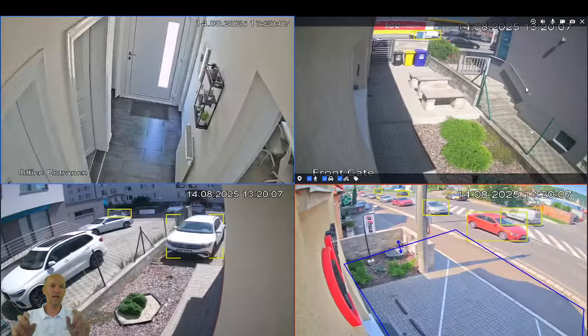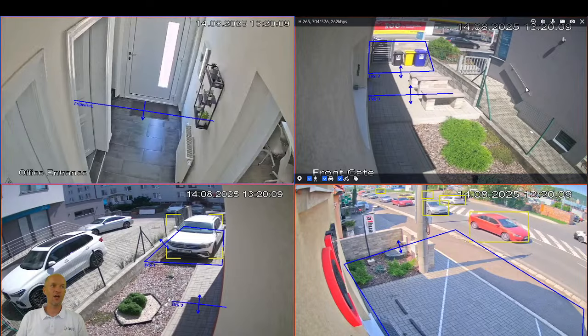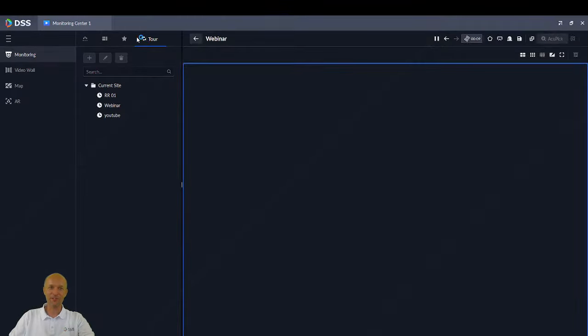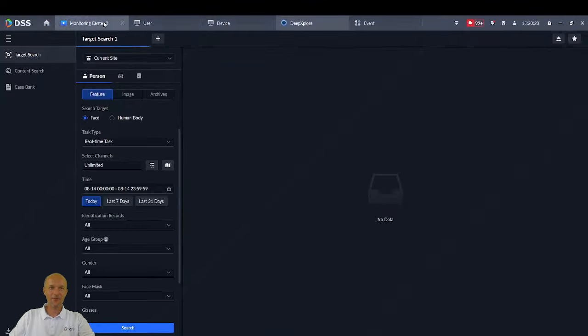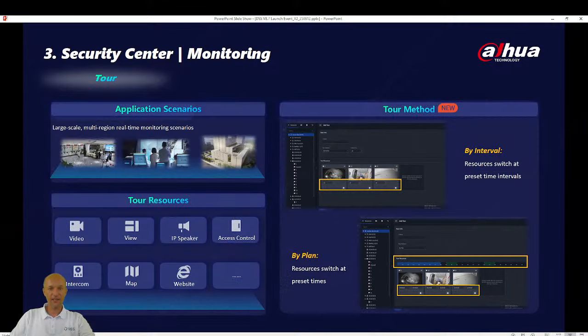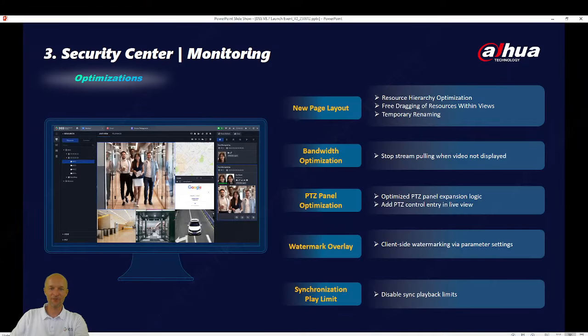So you can have kind of video wall for you directly from the DSS client. I think you will like this feature. Operators will love it for sure. Okay, and I close this view. Okay, so that's how you can create the tours in DSS Pro. Of course, there is no extra license, nothing like that for it.